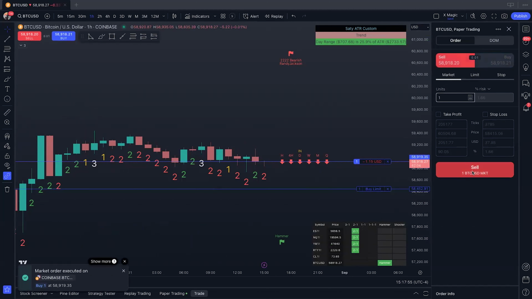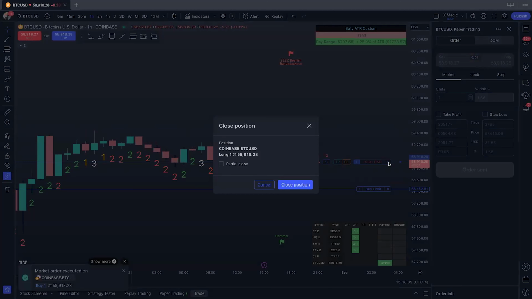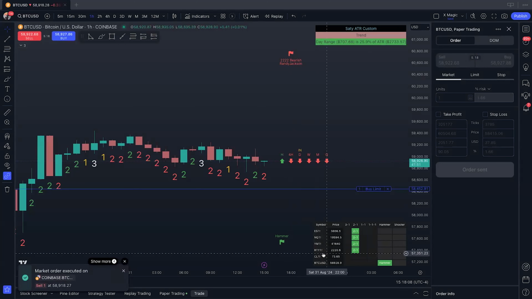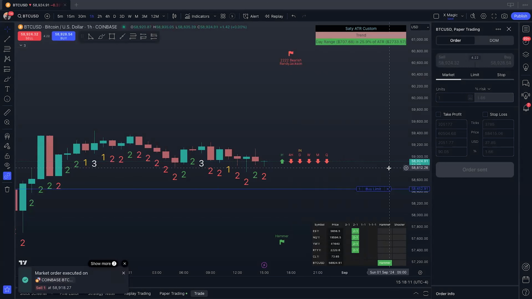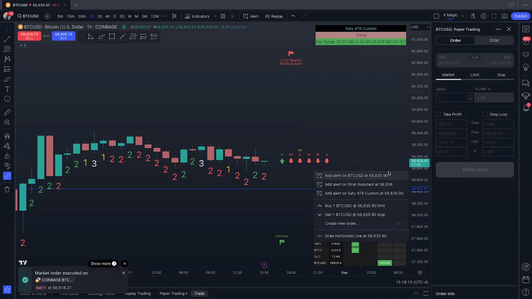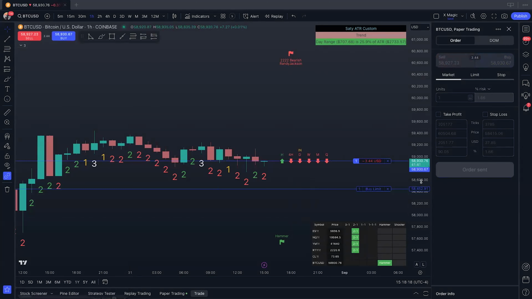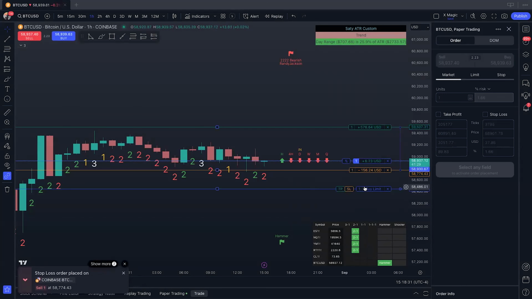If you want to sell out of your trade or reverse it, get out and sell. Let's say you're in a trade and you want to quickly get out, you can highlight over this little X button, close position, and it'll close the position for you. Keep this in mind for some brokers, because I learned this the other day, because the one that I used to use didn't allow this for TradingView. As we can see here, if I get in as a market order and I want to quickly set my take profit and stop loss, I just highlight over it and drag and drop wherever I want my take profit and my stop loss to be.